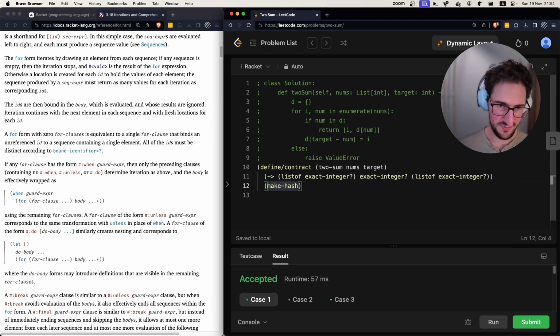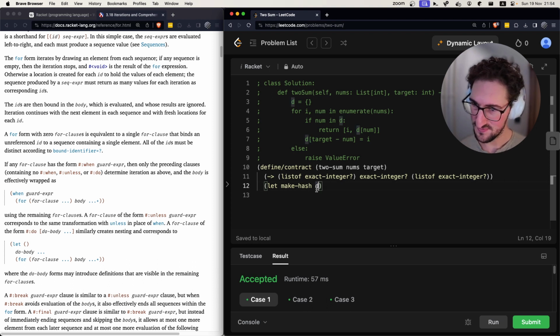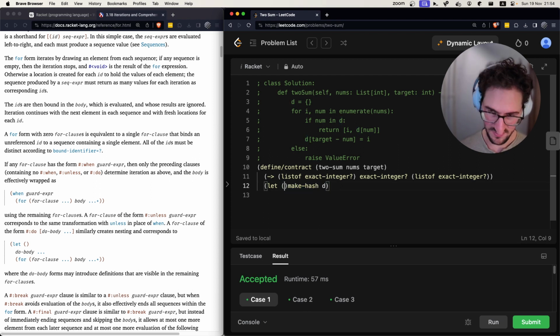So we probably want to do something along the lines of let make hash d. Is that a few changes? First of all, put round parentheses around the make hash. Remove the d.